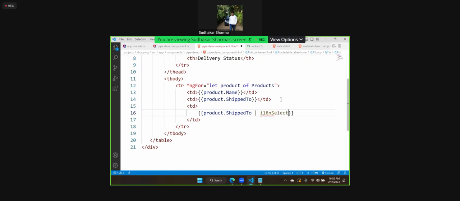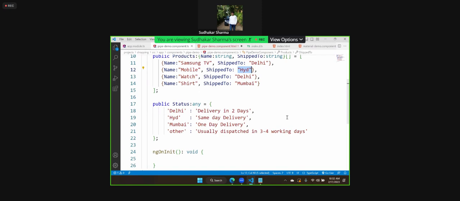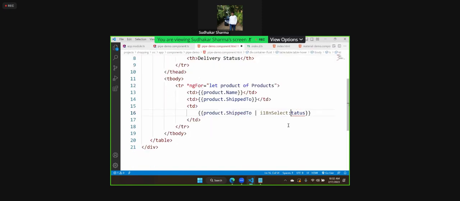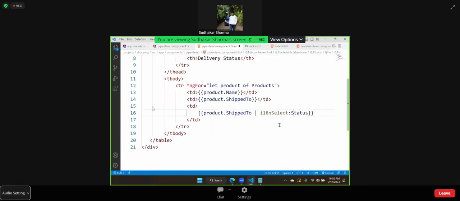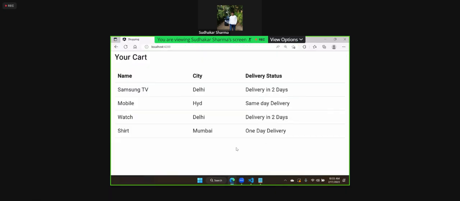And that pipe is the i18nSelect pipe. And this pipe is asking from where to select the messages. From status, you have to select the messages. What is that status? Yes, the status object. So from status, it has to select the messages. Now see, automatically it is going to display those messages. That's good.